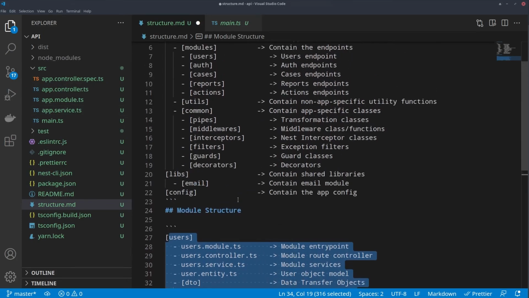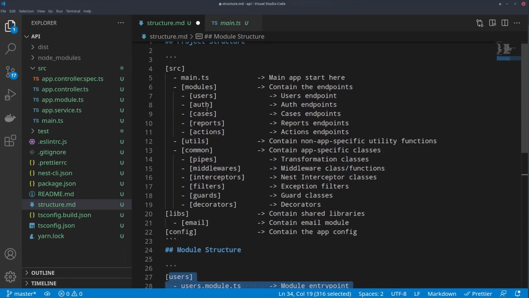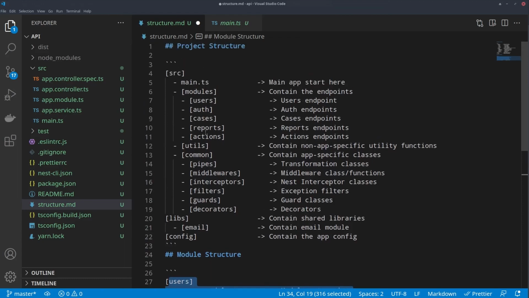It will be the same if I want to create the auth module, cases, reports, and actions modules. So these modules, users, auth, cases, reports, and actions, are basically my generated modules. I'm thinking of creating these modules in the future. It might change because this is not definite now.